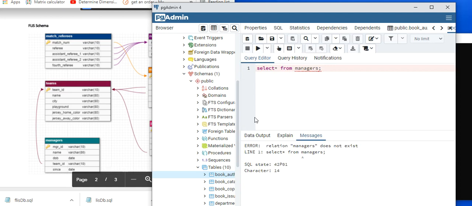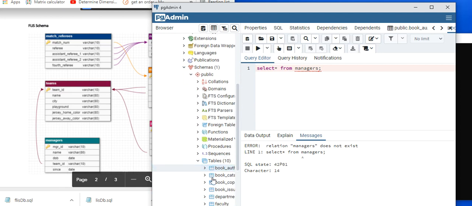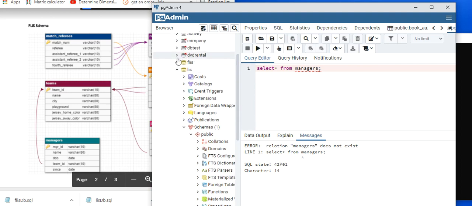See, I just made this so that you people can understand. We are here in what database is this? List database. From list database, this is a query tool of list database. From here we won't be able to access the tables from Fliss database.